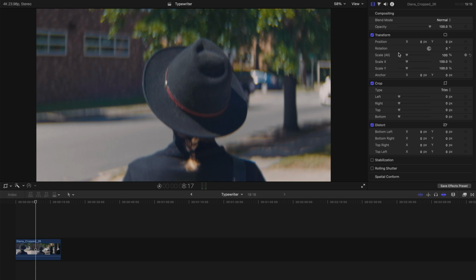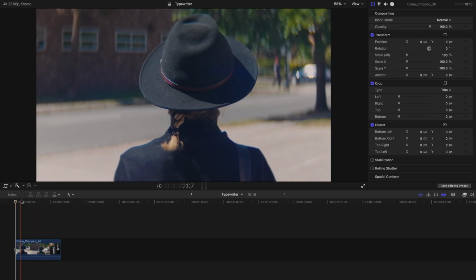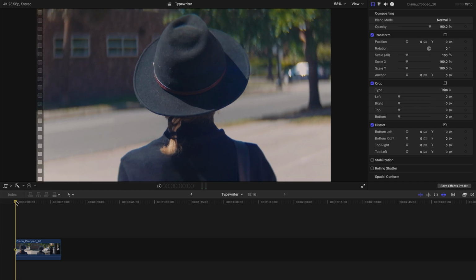Today I'm gonna show you the world's easiest way to create a cinematic typewriter effect with your Final Cut Pro 10, and let's get started. So obviously the first step is to create a new project and drag all your clips, your short films, your movies, or your music video into it.